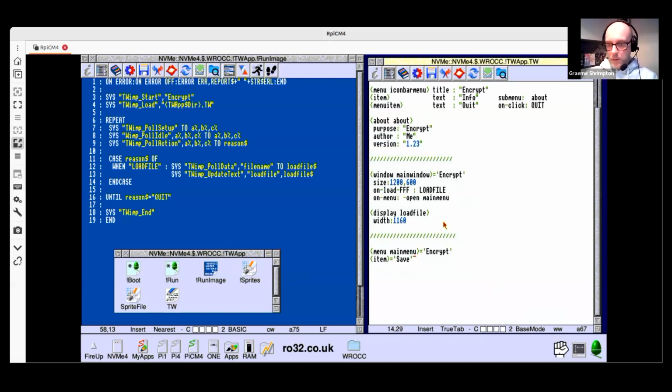I would like to have that save button have a sub-menu. So we want to create a save window, and a save window can be done with just the item name save. And again, I'll just call it save. In fact, I'll call it save window to make it clearer.